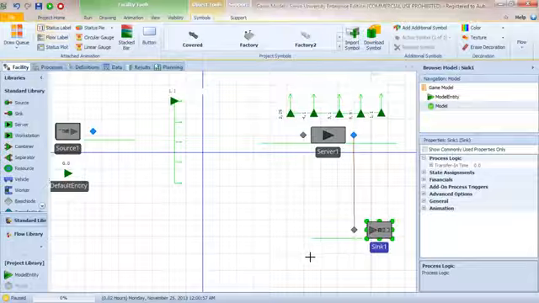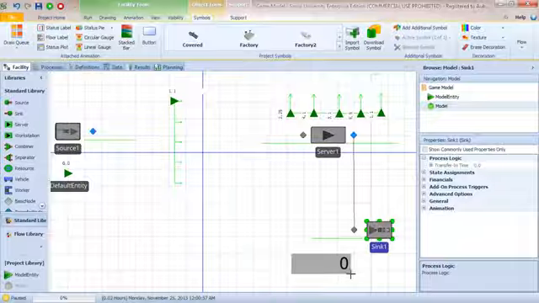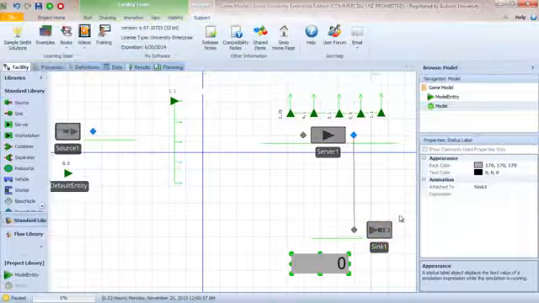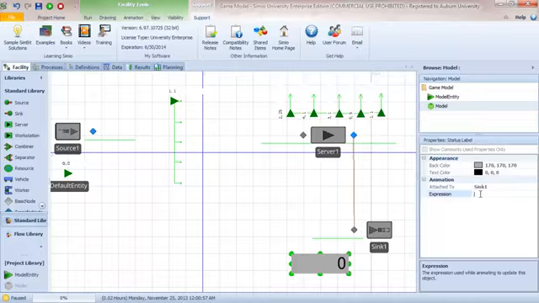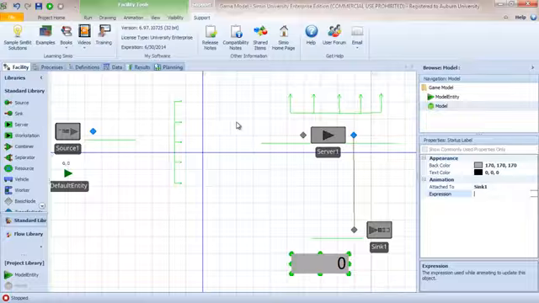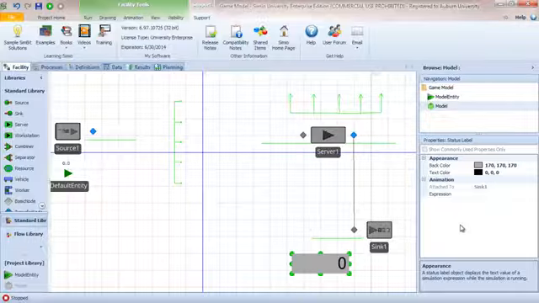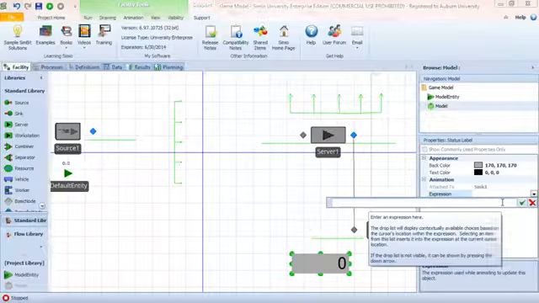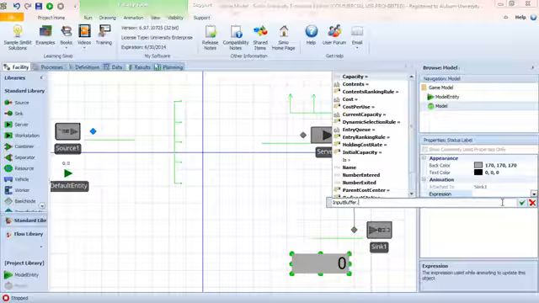Another very common piece of status information that we use is status labels. So I can select my sink in this case, and I can add a status label, and my status label is attached to the sink. And so, for example, I could do something like, oops, I got to stop the model first, and let's add this status label of input. Back and try that one more time. I'm going to add input buffer number entered.